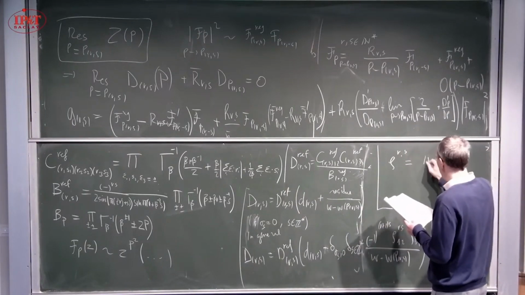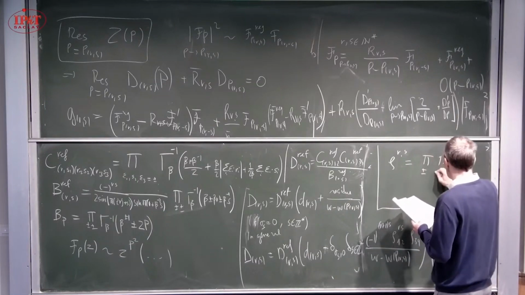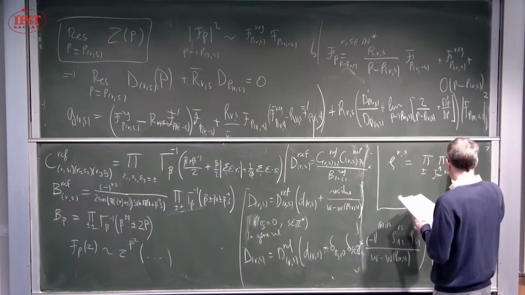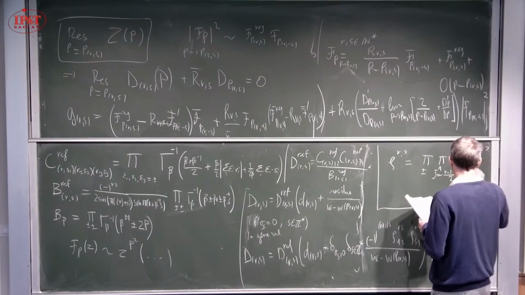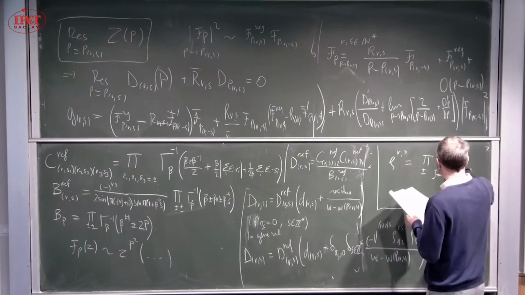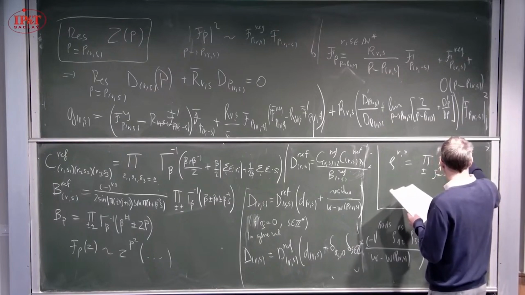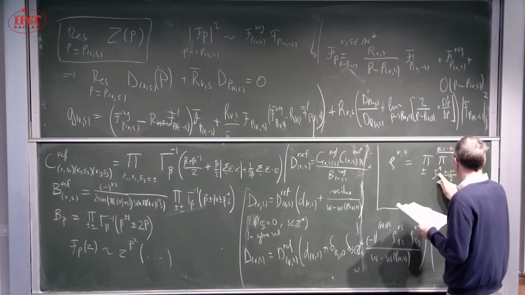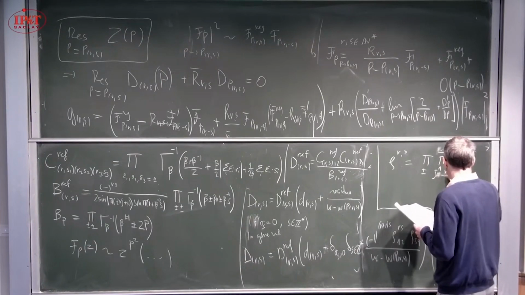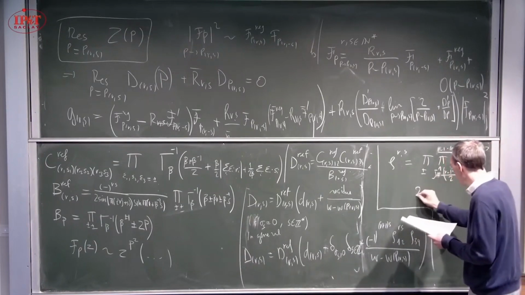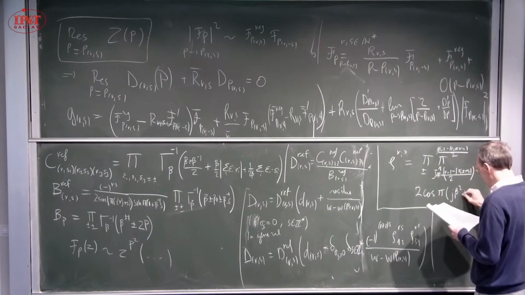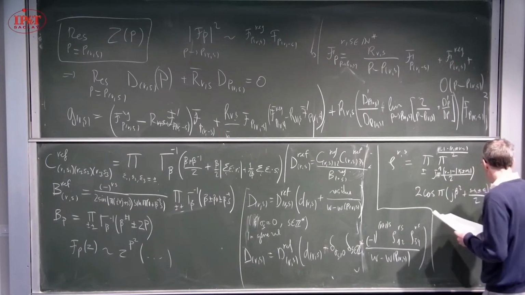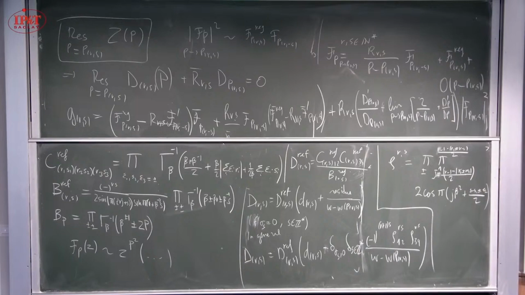okay, there is a sign prefactor which I'm omitting, and then there's a product. J runs by steps of 1 from R minus 1 minus R1 plus or minus R2 over 2 until R minus 1 minus R1 plus or minus R2 over 2. And there is a minus before all this. And then what I have is a 2 cos(pi (J beta squared plus S minus S1 plus or minus S2 over 2)). Okay, so that's the residue.